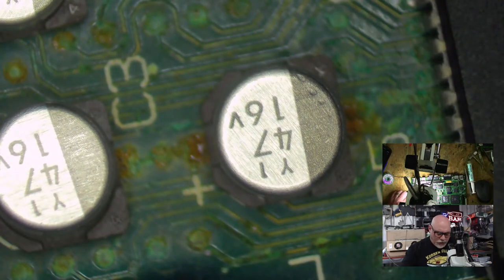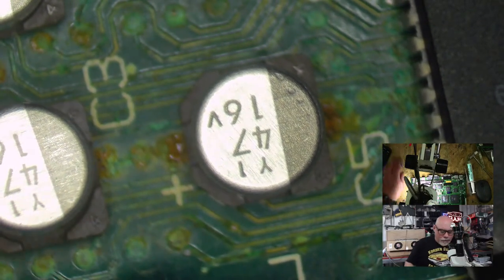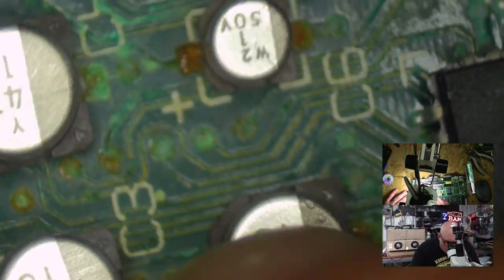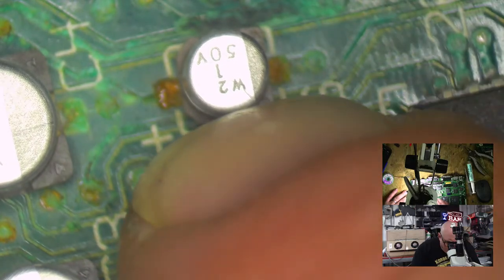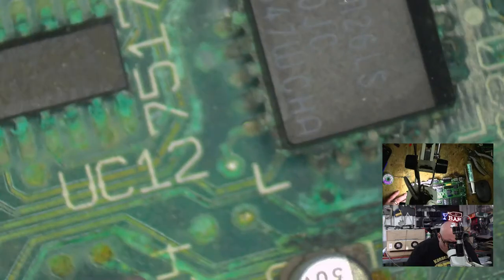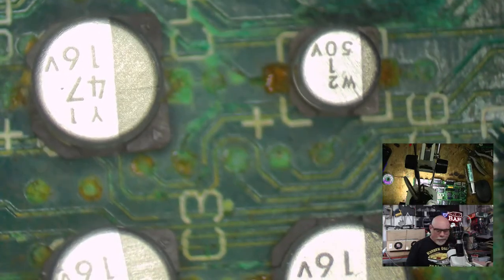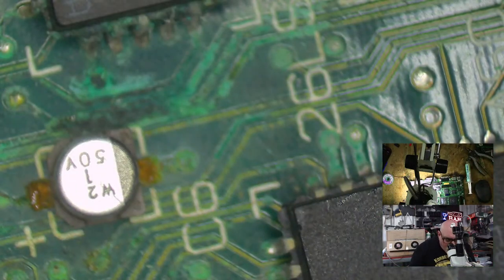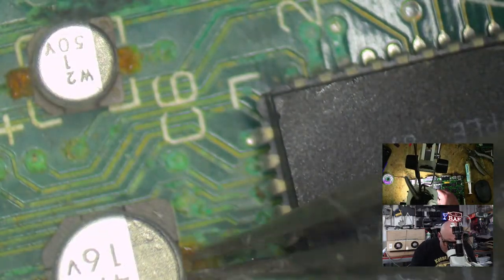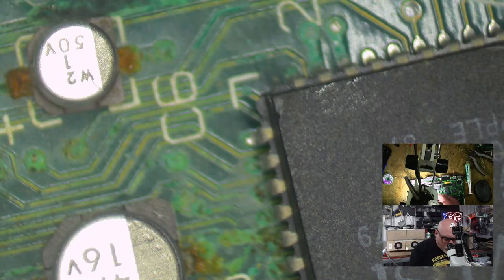I think there will be tears. I'm going to just get rid of this capacitor. This little guy here, and we've got lots and lots of dead traces. We have got rust on these. I suspect these are probably scores. Look at the state of those traces. Let's get these caps off. So I think, yes, it's had some battery failure, but I'm pretty sure this computer was stored in a boat shed.